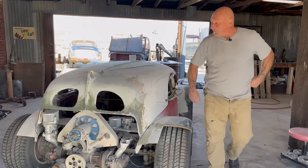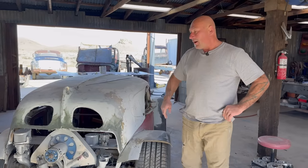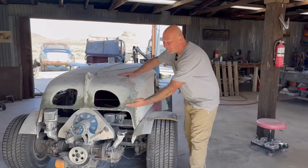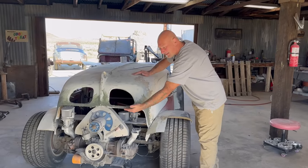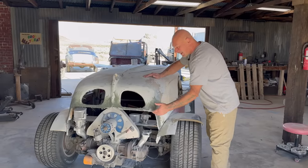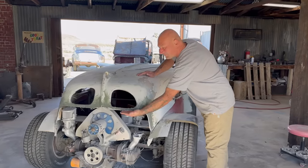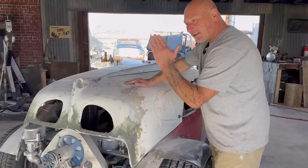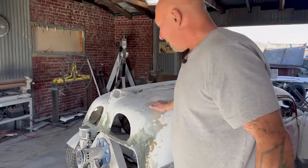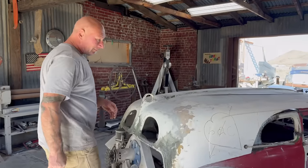On to the back. Again, the magic of YouTube prevails. Somebody commented, oh, I love the little flip on the back of the fender. Imagine if there was a little flip. I think they called it a tail fin or something like that. But imagine a little tail fin off the back of the body, just so it didn't look chopped off, so it had that detail here. And I was thinking, heck yeah, I like that idea.